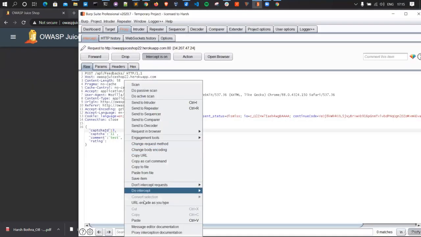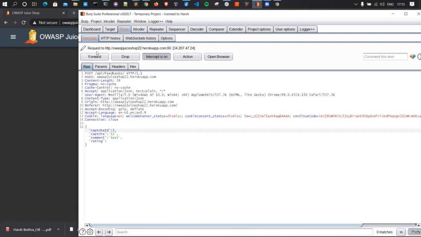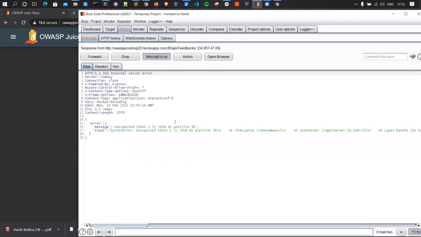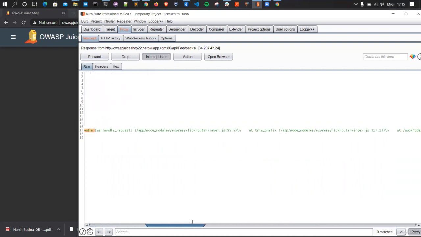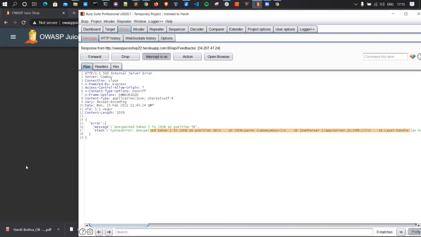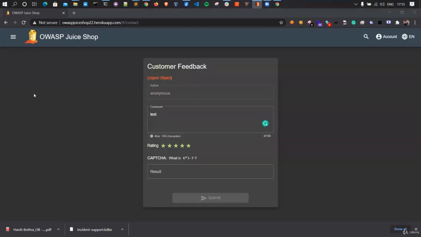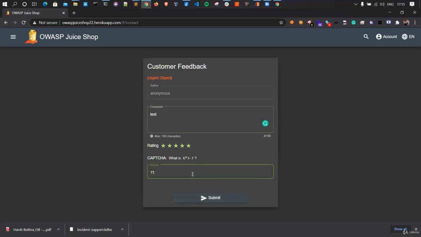Then we'll simply do response, and right now it's giving me an internal server error. As you can see, this is also revealing some error message. As a pen tester, you can also report this issue as stack trace revealing the internal server or internal paths and all. So this is also a reportable issue in pen testing specifically, although the impact is very low, but yeah, you can report it.